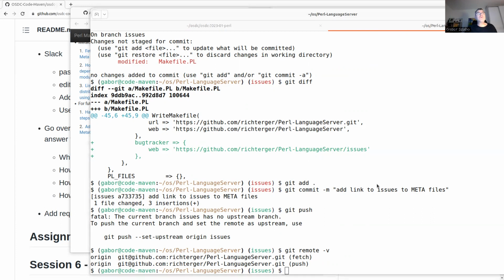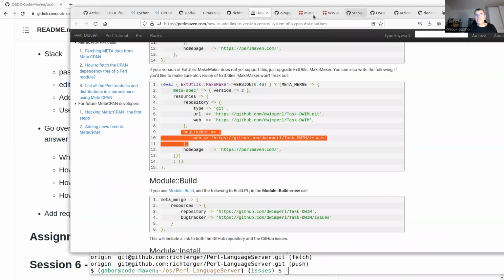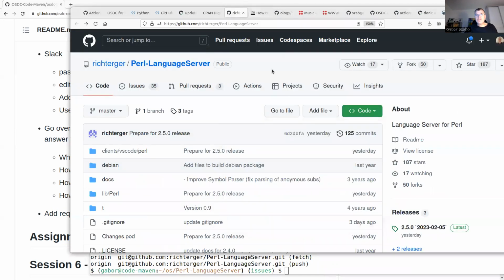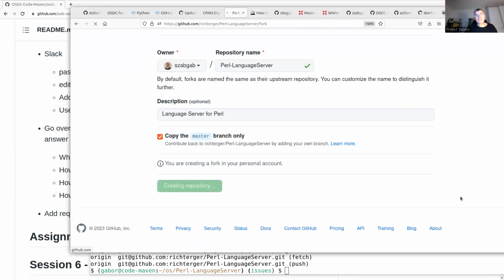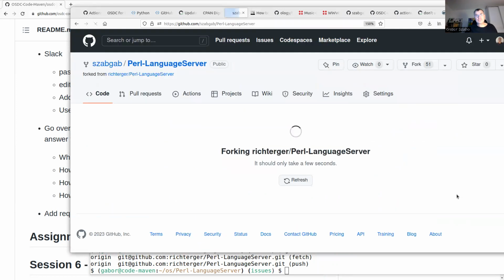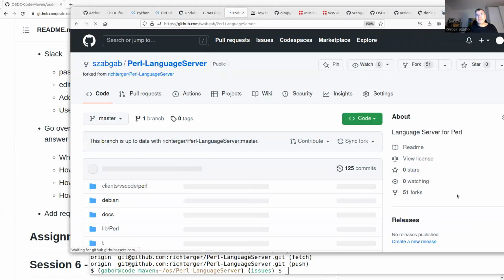So what I need to do, this is the repository, right? I need to fork it, create a fork. It is thinking about it.